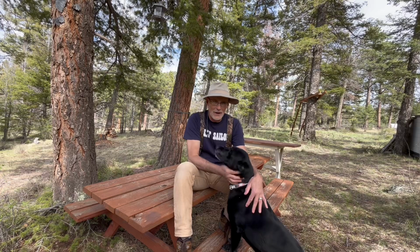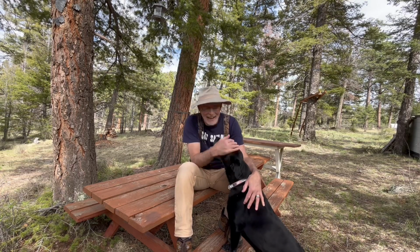Wow, what a difference 2 weeks makes there. And you can see who my friend is with again. Me and Charlie back at the cabin, and I cannot believe there is no snow anywhere around here. And to think about just 2 weeks ago, there was a foot everywhere. And on that drive home, all that snow that was on the road that I had showed you, completely gone.